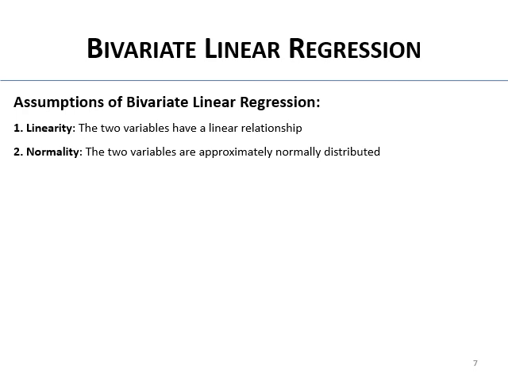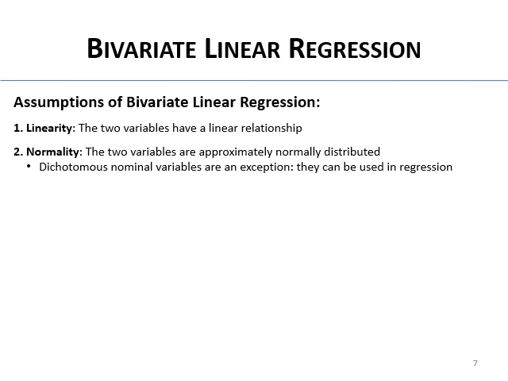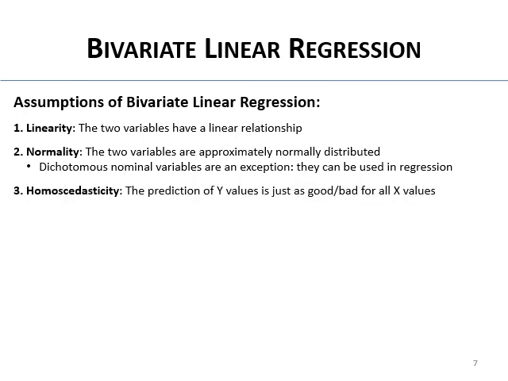So normality, it's a new one. Normality is that the scores are approximately normally distributed. So both variables are approximately normally distributed. So again, how would we test this? They have skewness values that are less than 2 in absolute value. The one exception is dichotomous variables. You can use dichotomous variables in regression just like you could in correlation, but only if they've got 2 levels, okay? So nominal variables with 2 levels you can use, ones that are 3 or more you cannot use.